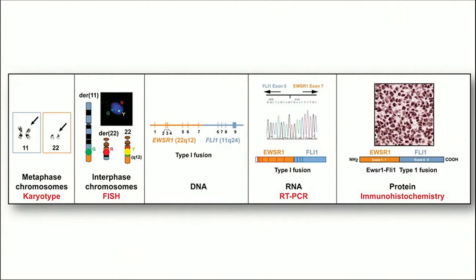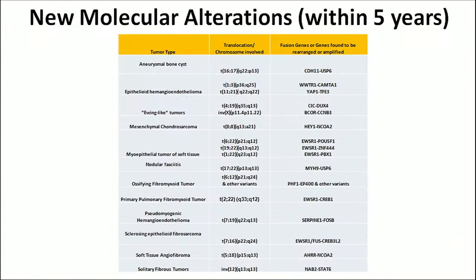And then there are a few cases where immunohistochemistry can be helpful to show possible evidence of the fusion gene, although not always incredibly specific. All right, so let's quickly do some updates. We're going to first discuss what's intermediately new, and then what's super new in cutaneous soft tissue.